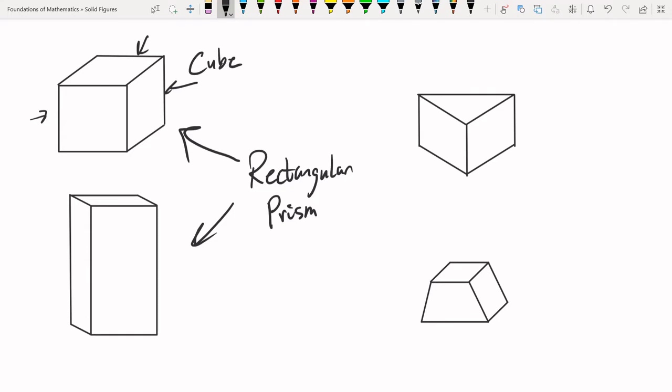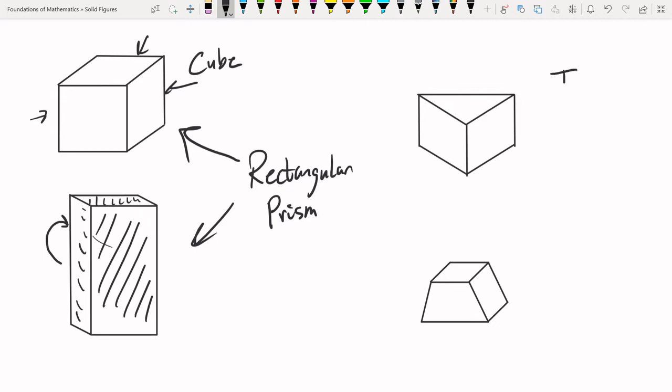This one on the bottom, you can see that this is a rectangle, and so is going to be the kind of back side here. That will also be a rectangle, and these two parallel sides are connected by other rectangles. The rectangular prism is kind of the most simplest form of a prism because all of the sides are just rectangles. Now, a triangular prism, like we have on this one, has two parallel triangular sides.